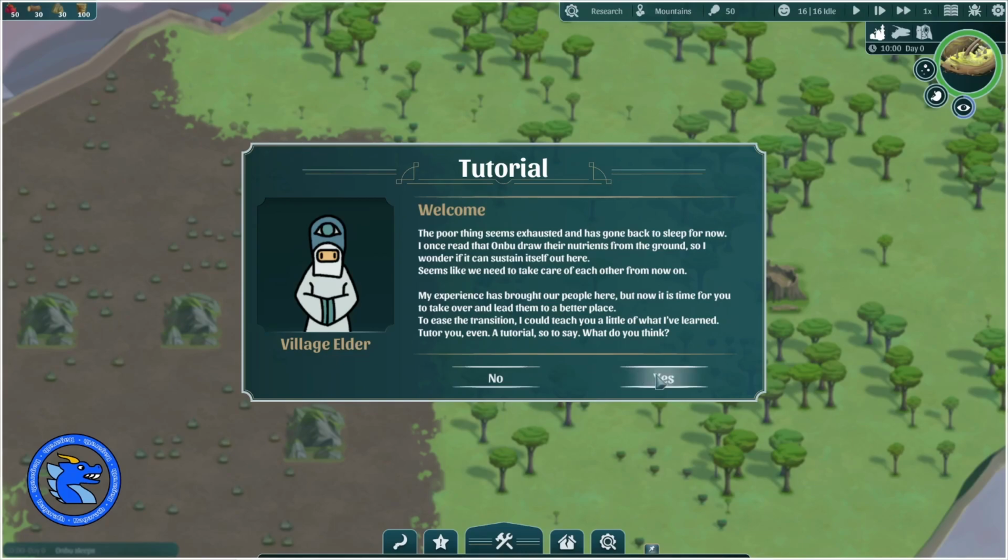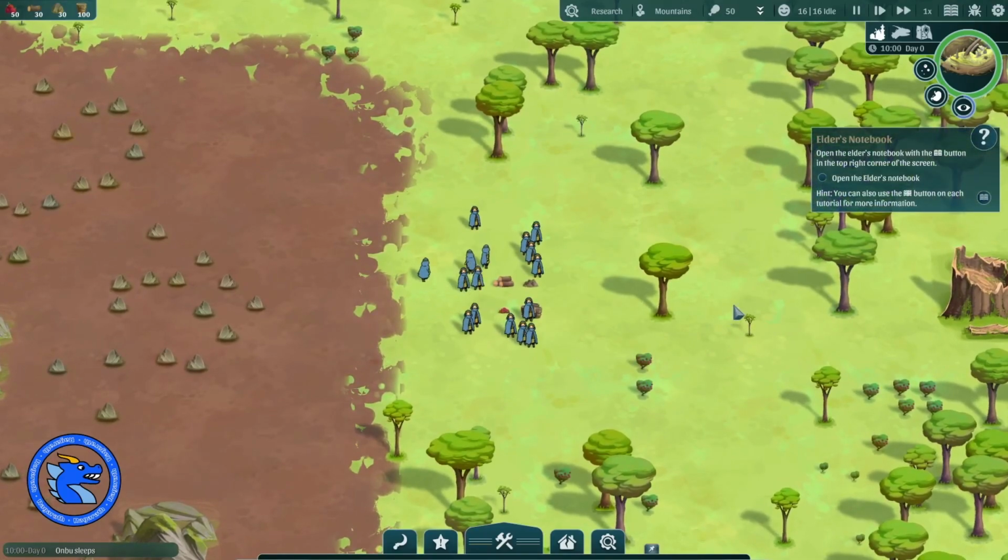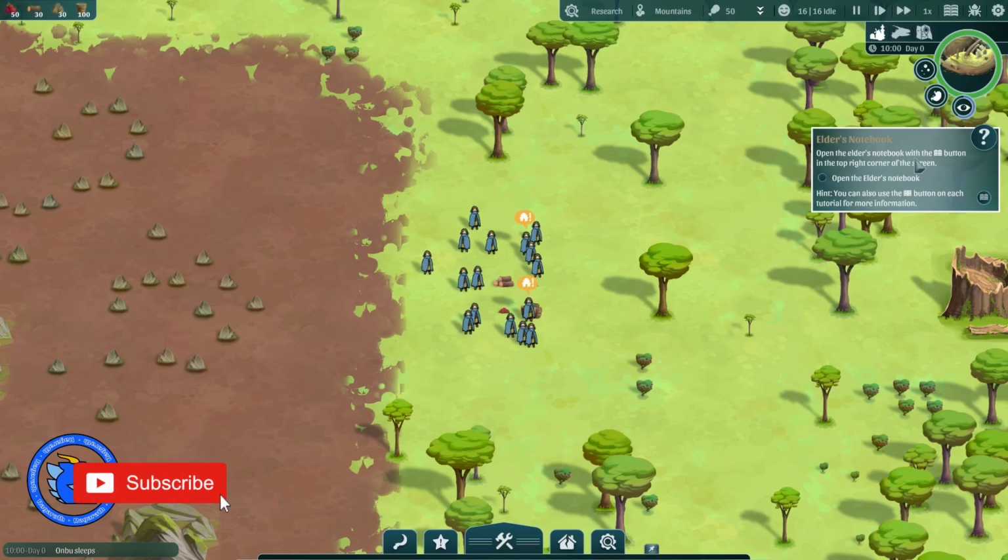Well, I think yes. Let's have a look at the tutorial. Okay, so we get some little pop-ups. That's great. Open the Elder's notebook with the book button in the top right corner of the screen.